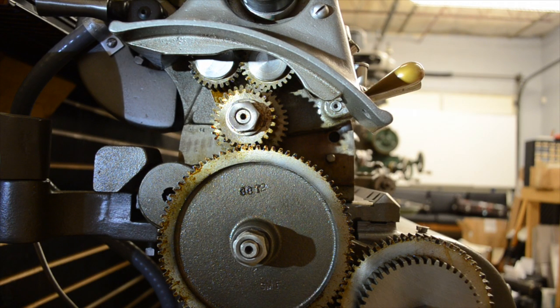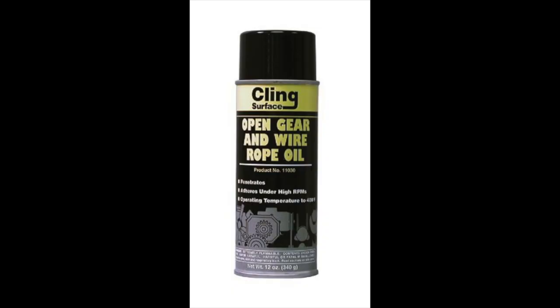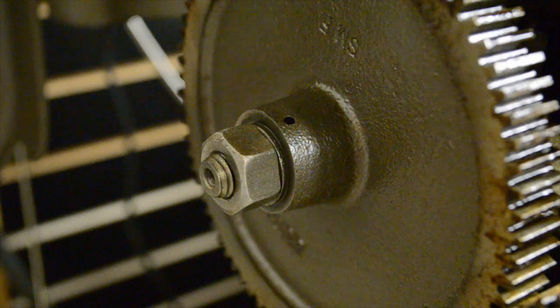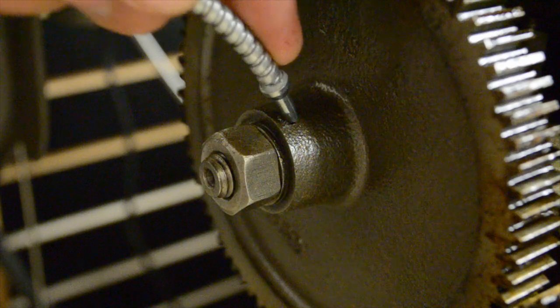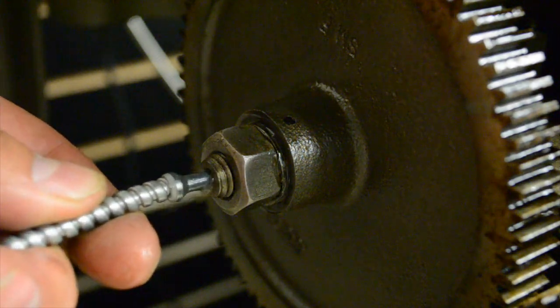The next place we'll be adding Type C oil — I personally don't like to add oil here because it kind of shoots out everywhere when you turn it on. I actually got the idea from Halligan142 on YouTube — you should check his channel out. He had the idea of using cling rope oil, which has a little bit thicker viscosity so it doesn't shoot everywhere; it really clings on to the gears. Where I do add a little bit of Type C oil is in the gears through the little holes, going towards the spindle and in the hole in the front — just a squirt on each one.